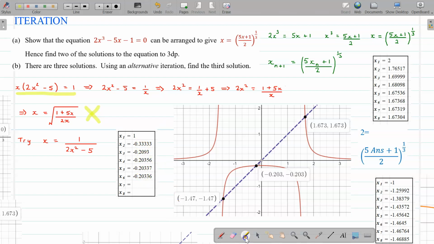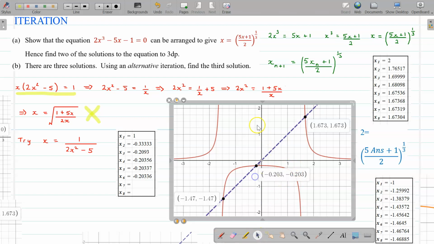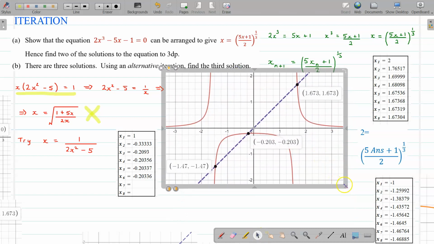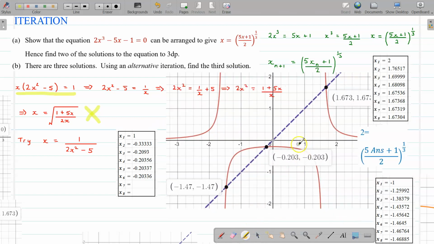So what was happening here, it's not very clear on this scale. I might just make this a bit larger. Now you can see what was going on. Basically I was coming in initially with the number 1. I was hitting the curve down here somewhere. Then I was coming across from there to the blue line. Then I was bouncing back up to the curve here, and you can see very quickly it's going to close in on that root, which is in fact what it's done in a few steps. So that's how the iteration process worked.